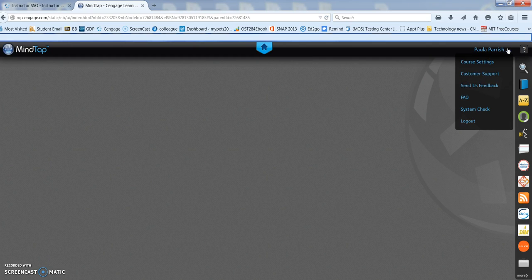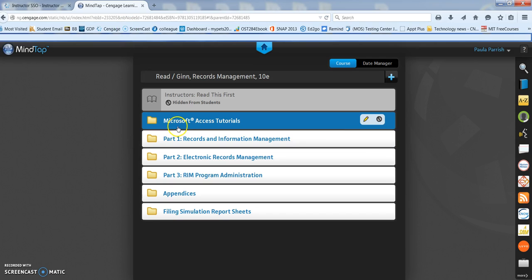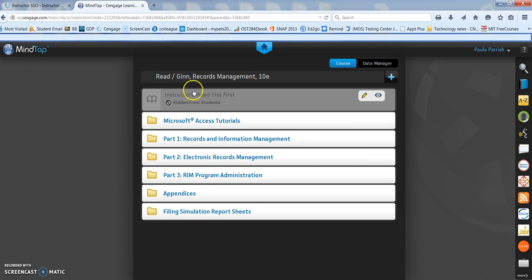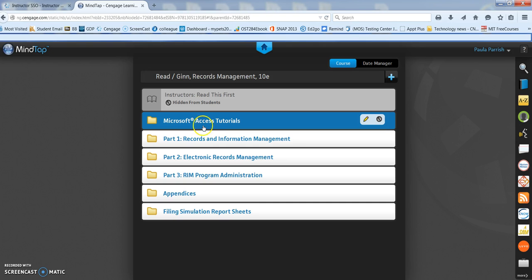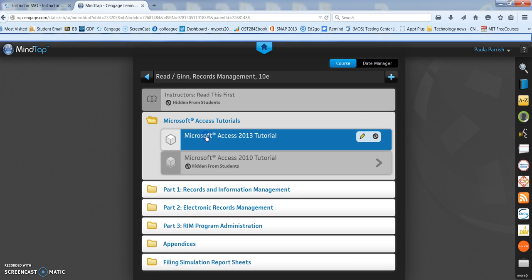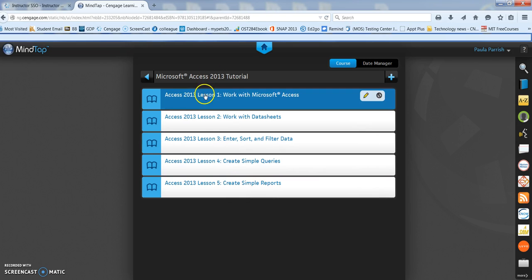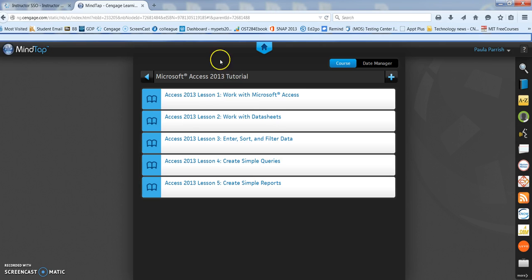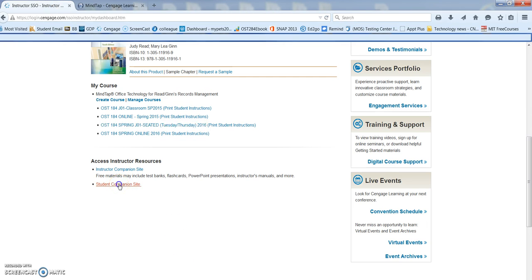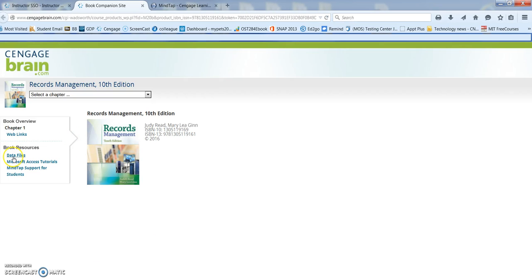Over here you can check out some other options. You'll probably see your name. Okay, so again, I'm going to go back to the home button right here. And the very first thing you're going to see, your screen may not look exactly like mine because I will have certain things that are hidden from you that you don't have to worry with. The first thing I want you to make sure is that you start working on the Access tutorial. There are 5 lessons and they're not long or lengthy. But remember when we went to the Student Companion site and we had the data files? So you might want to make sure you download those.